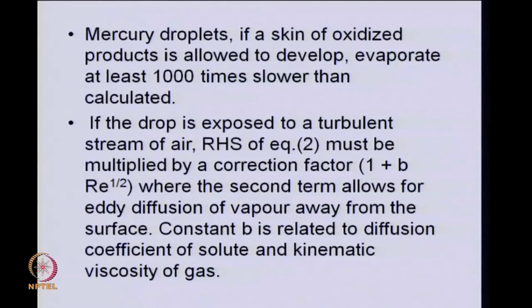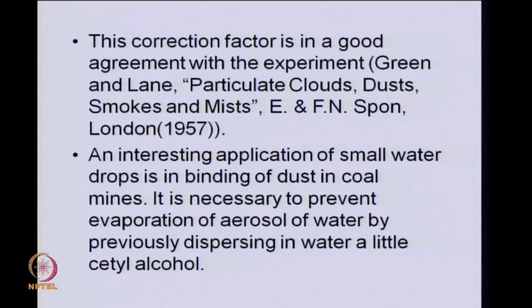In a wide range of conditions, this correlation holds well. That comes from the Ranz-Marshall correlation or Frössling equation. So, under turbulent conditions, we realize that the gas phase resistance will go down and the hydrodynamics and the physical properties will come into the picture. This correction factor has been shown to be in good agreement with experiment in systems like particulate clouds, dust, smokes and mists.